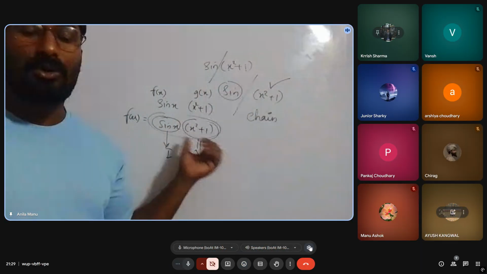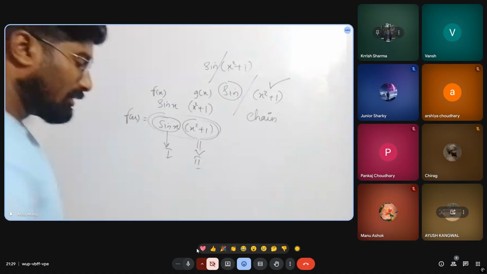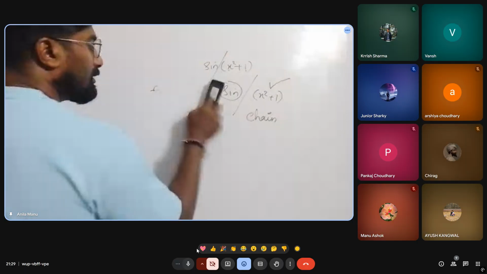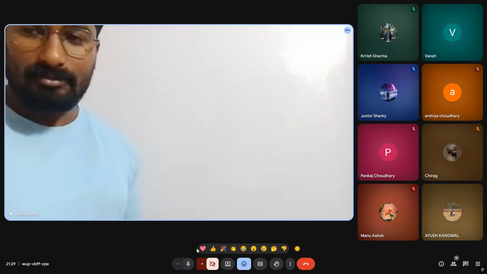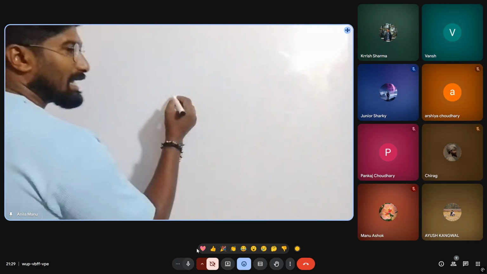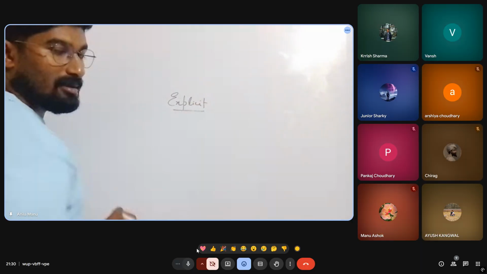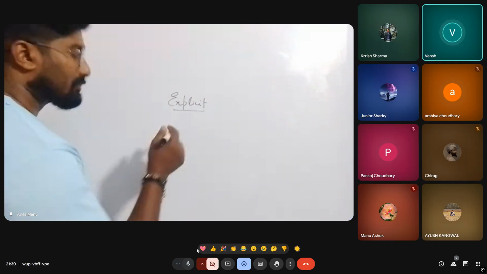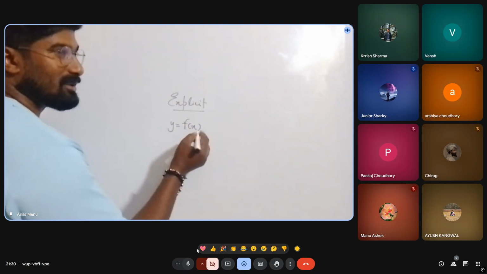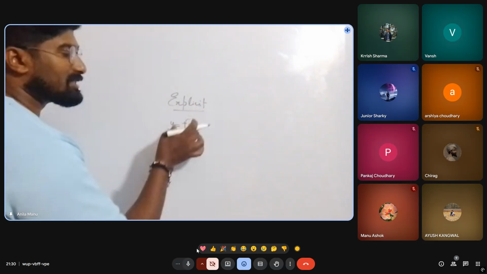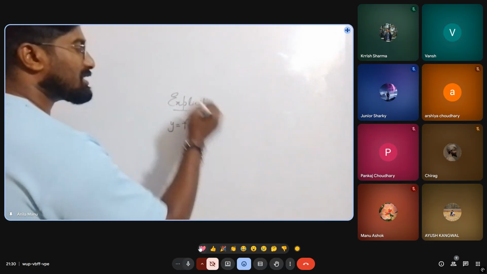So do you understand these two? Product rule, chain rule, clear? Okay. Now thereafter we have studied what? Implicit functions and explicit functions, right? So what are explicit functions? Those which are in the form of y is equal to f of x. If you can write any function as y is equal to f of x, or easily we can say that the function has only one variable, right? Those kinds of functions are called explicit functions.